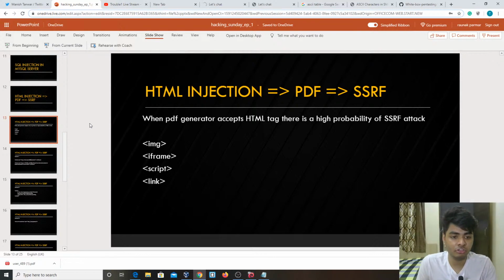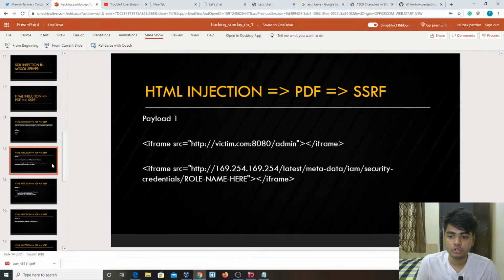Some things you can use are the image tag, iframe tag, script tag, or link tag. Payload 1 would be an iframe. Suppose there is a backend core IP which only an admin can use. You can use an iframe to grab that admin page, and the result would be reflected in your PDF file.